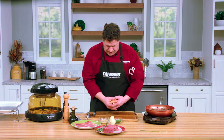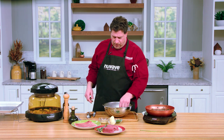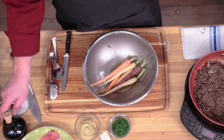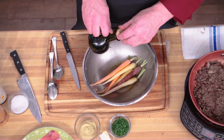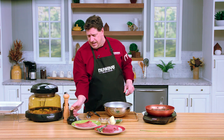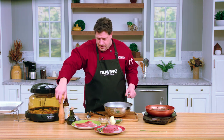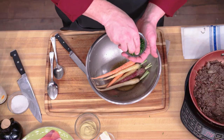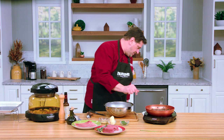All right, so these ones, very simple. Where's my bowl? This is the bowl I did the potatoes in. It's got olive oil in it. That's it. Some shallots. Now it's going to have some more olive oil. It's a simple dish. It's Christmas. I don't want to spend all night in the kitchen. Little black pepper. Okay? And then in this, they're going to get two things that you don't normally see with carrots. They're going to get a big, fat pinch of chives, and they're going to get my caraway seeds.